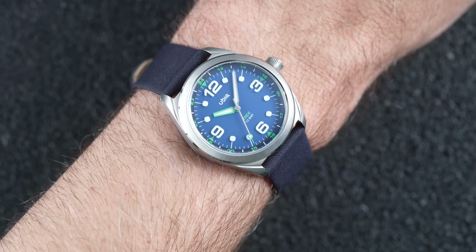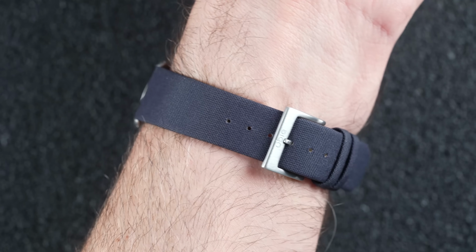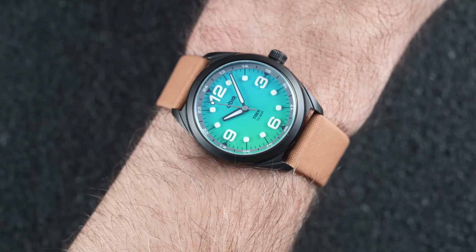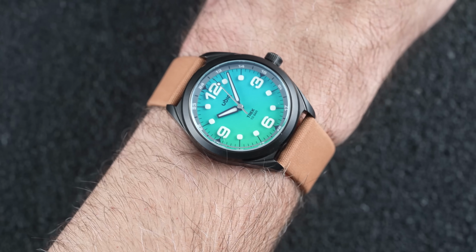You saw the dimensions, you heard the weight, you know what to expect here. It's super light, it's unobtrusive, it just kind of does its own thing, sitting on your wrist until you need it. Both of the supply straps are definitely going to need a little bit of breaking in though, especially that ocean plastic recycled one. Now these are prototypes, so I didn't quite have time to do that myself.